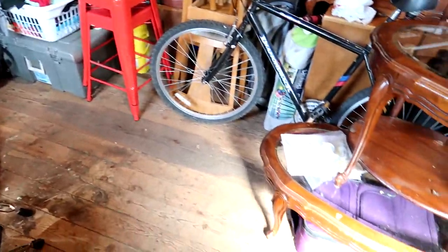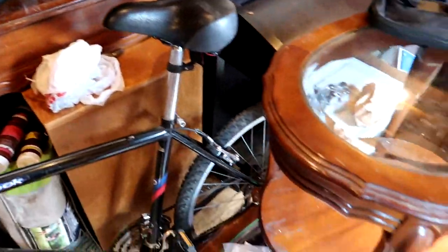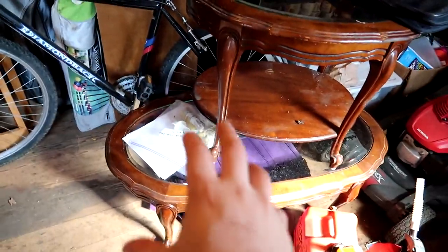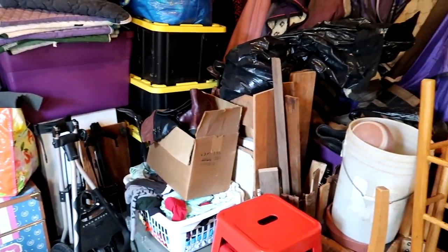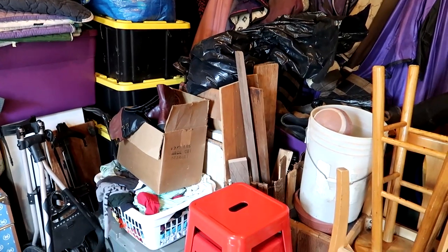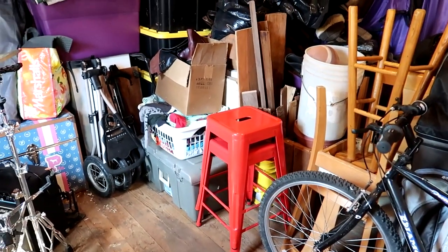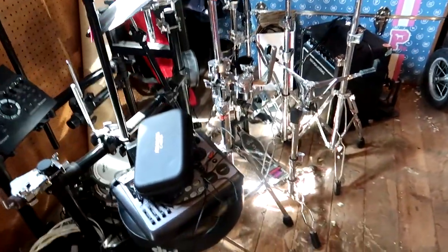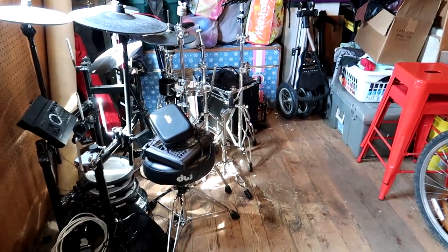Alright, so here we are about a half hour later. I moved quite a bit of stuff around — I made some sensible storage decisions and things can move easily. When it comes time to get rid of the furniture, these two pieces can easily go, we move the bike, the golf clubs, and the chair, and that furniture can go. I tried to keep everything as accessible as possible. Oliver's wife has a horse, so there's a lot of spare horse stuff here that needs to be easily accessible — including all those blankets up there. But yeah, we are looking pretty good.